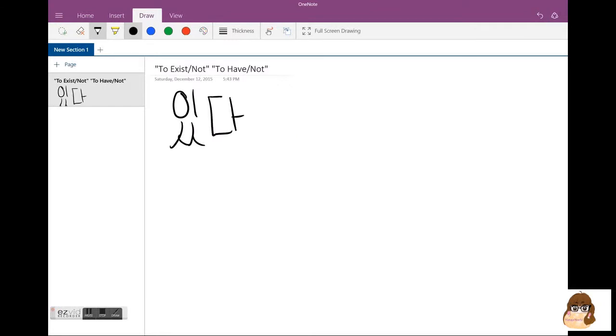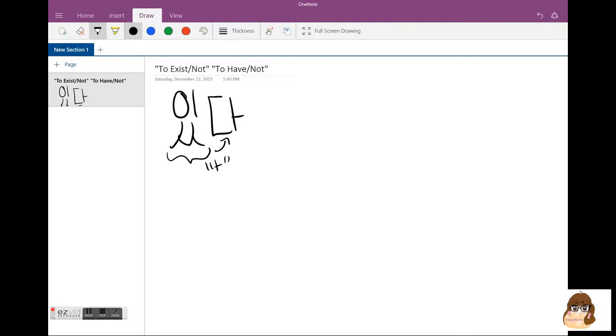있다. Okay, I wrote that kind of big, but this form, like I spoke about yesterday, the double consonants should have more emphasis, but it makes more of a T sound when it runs into this, diglet. I think that's how you say that letter. When it runs into diglet, it kind of makes more of a T sound. So, 있다. So, when do you use 있다?